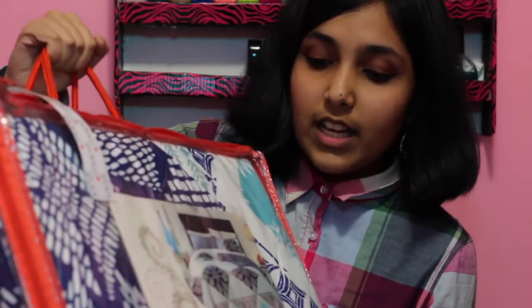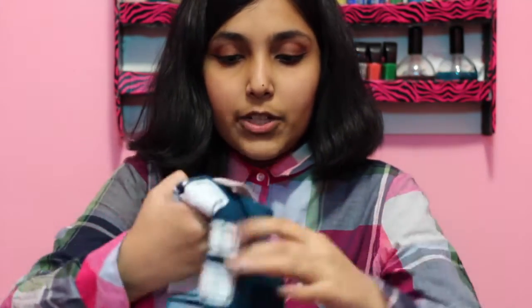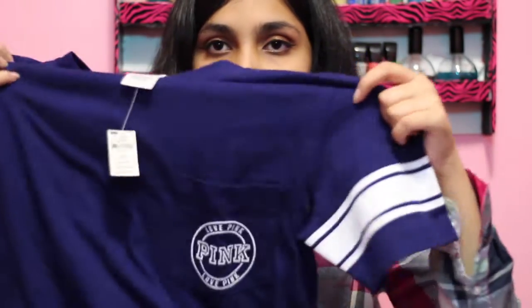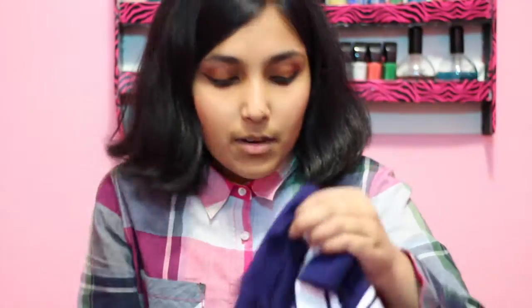Let's start off with what my parents got me. My mom got me this bedspread with a comforter and two pillowcases — it's a blue, white, and gray colored one and I really like this color because I'm a blue girl. She also went to Victoria's Secret and got me two shirts from the Pink line: a navy blue one that you can wear as a pajama shirt because it's really comfortable and kind of wide, and a t-shirt with a pocket on the front. They're both blue.